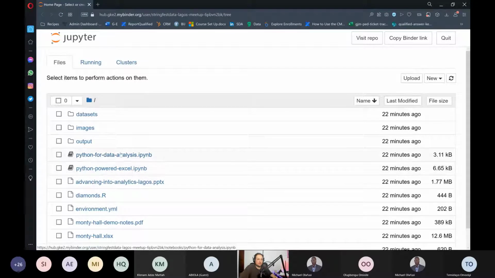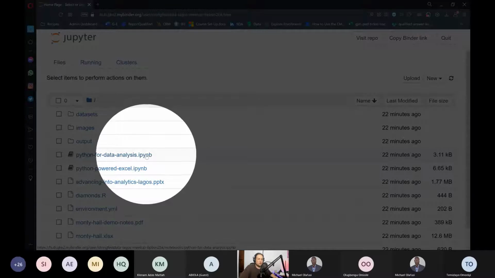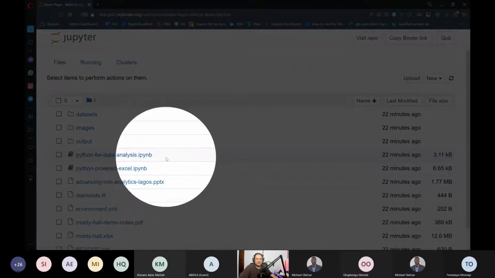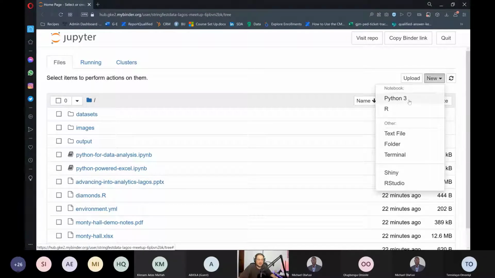Now you could run some of these files. .ipynb is the file extension for a Jupyter Notebook. That stands for IPython Notebook, so that makes sense. And we're going to make our own new notebook here. We're just going to start from scratch. What I want to show you is how to get around in the Jupyter Notebook and the basics of coding in Python. Again, you can spend an infinite amount of time learning Python. We'll just get through the very basics today. And I would say that my book is a good place to catch up with it next if you're interested in that. So let's create a new notebook.